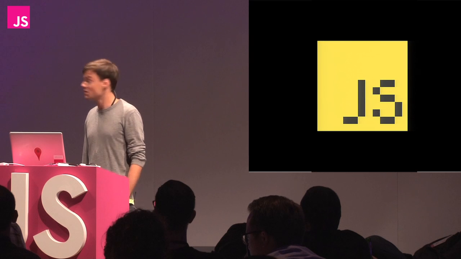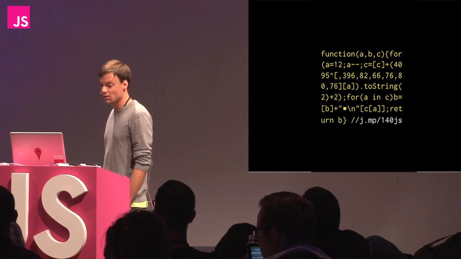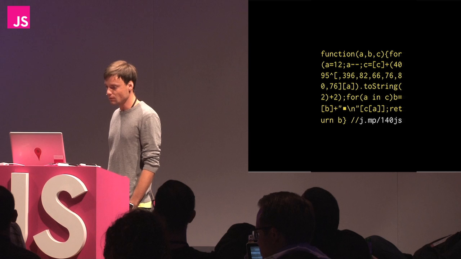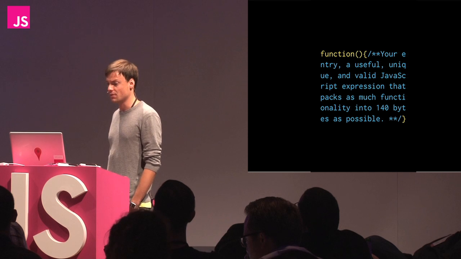It was also the same year when Chris Williams released the JS community logo. And what I did after the conference is creating this. Looks strange, but if you see the code, so this is the code to render this logo. And yeah, I just want to explain to you how all this stuff works now.